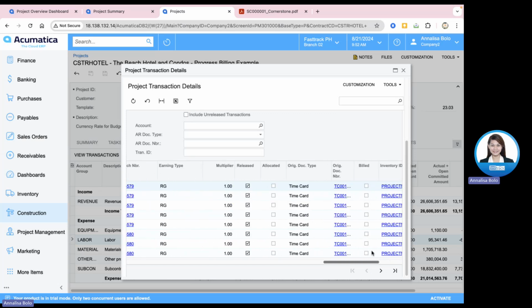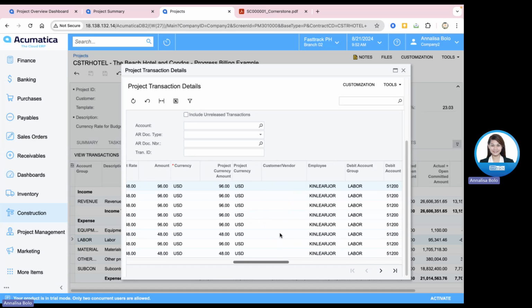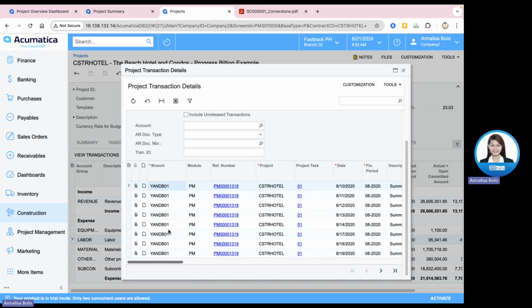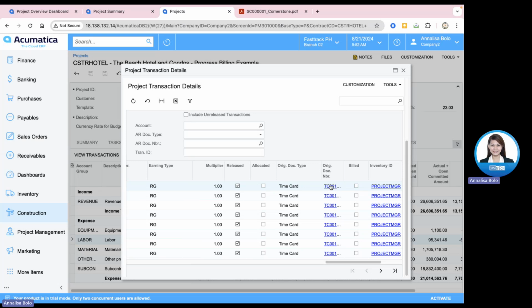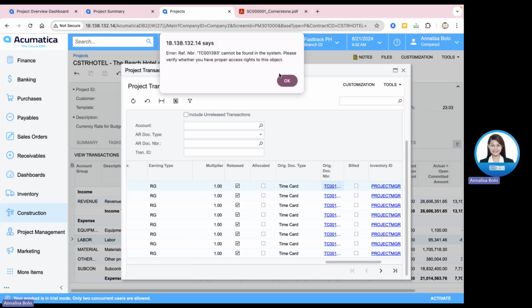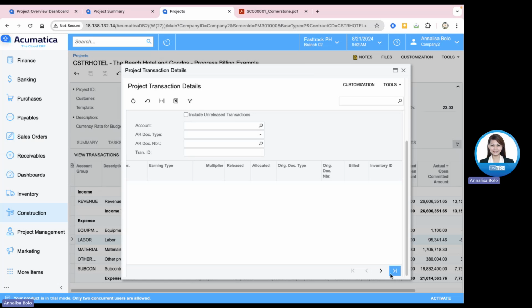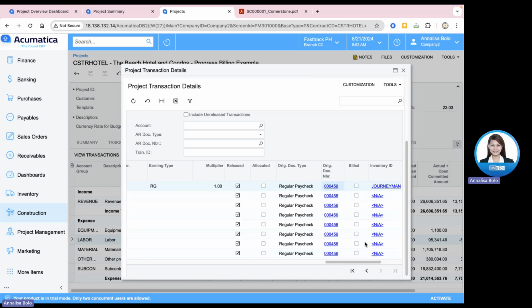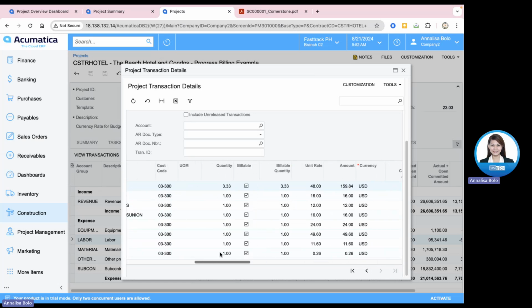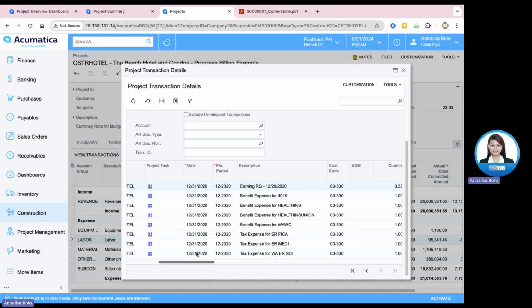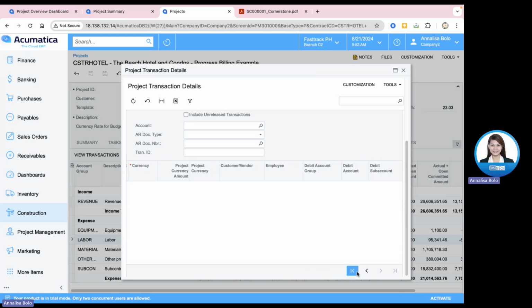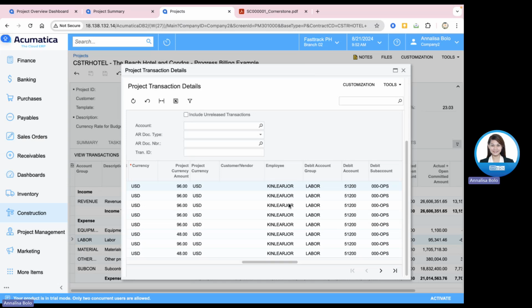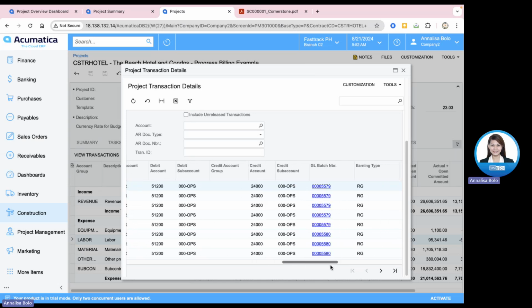So it's all in here on the transaction details. So if I want to see the original document, I can just click this. Oh, sorry. So I don't have access for that particular time card. But here we can see the employee code as well.